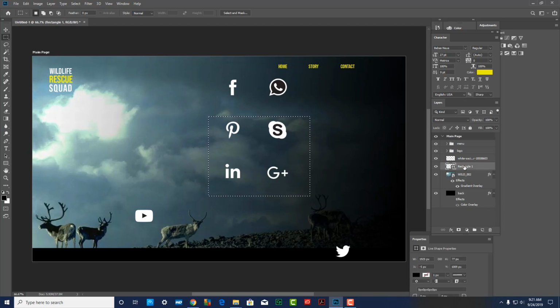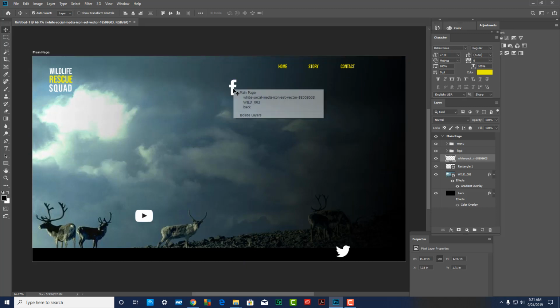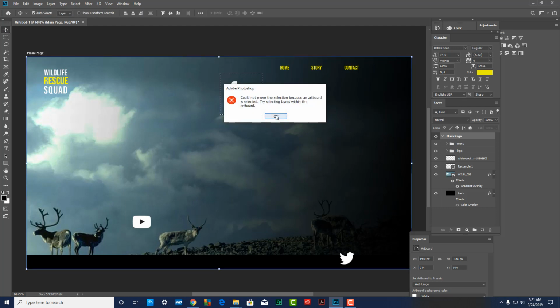Oh, we're on the wrong layer. I want to make sure we're on the right layer. And here are our three icons. And they're all on the same layer, so I'm just going to have to select it to grab it.